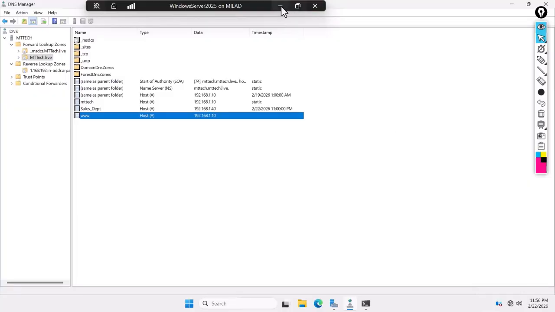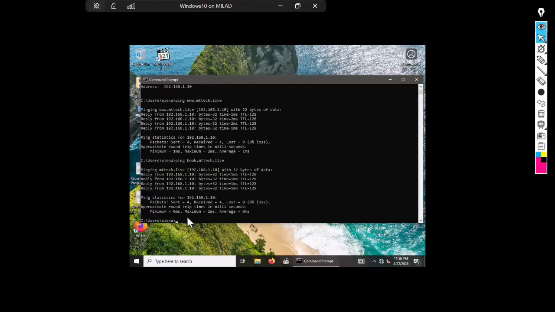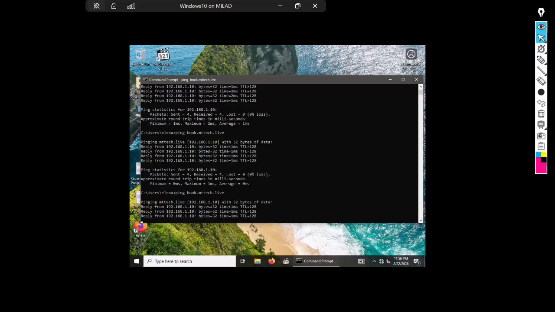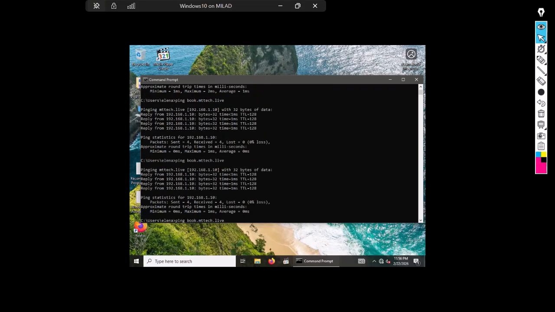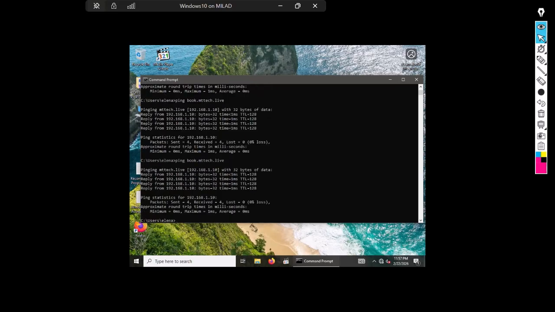Let's delete it and let's try again. But the record is still in cache. So still it pings. Why? Because this computer has saved the record in its local cache, book.emptytech.live, and it's still pingable as long as we don't flush the DNS record from this local machine.